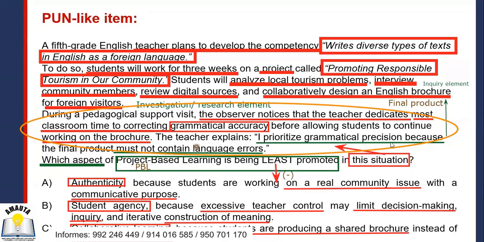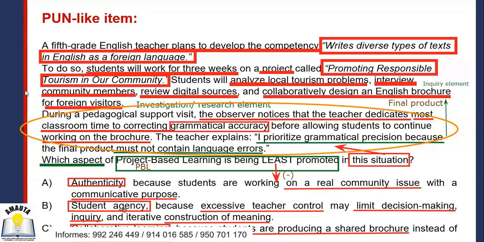The teacher controls the process, right? Students don't develop their own learning here when the teacher gives the answer. Students don't make decisions by themselves during the process of writing the brochure. They don't build meaning. There are no reflective questions. Yes, this is affected, all right? The students are not autonomous.